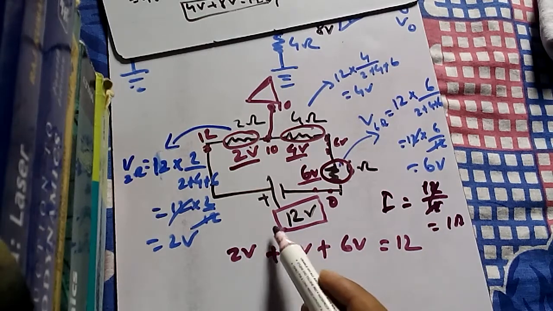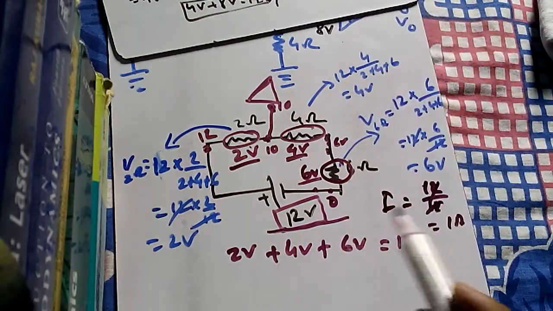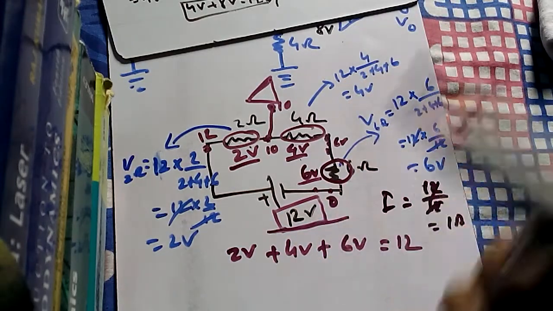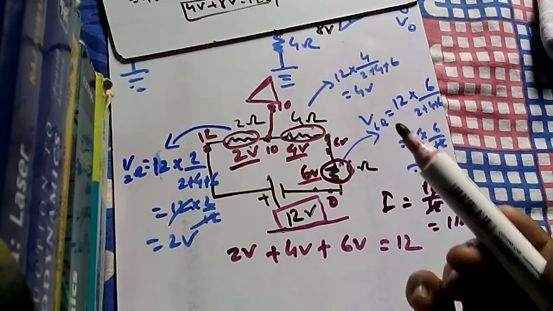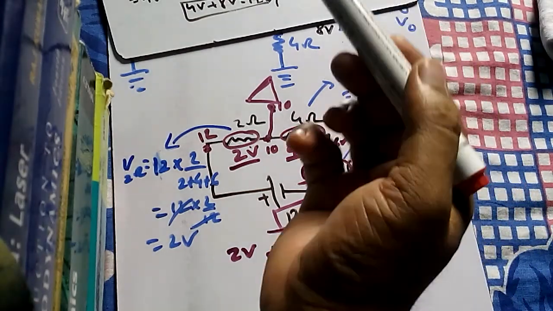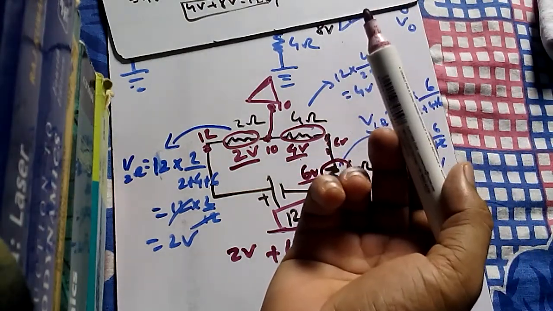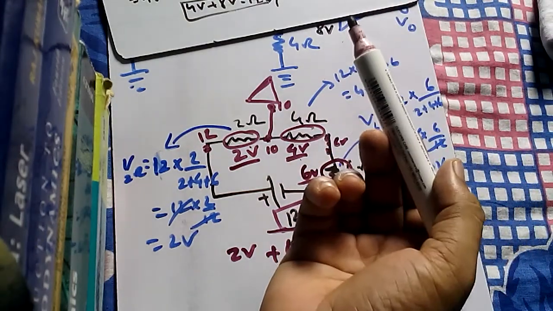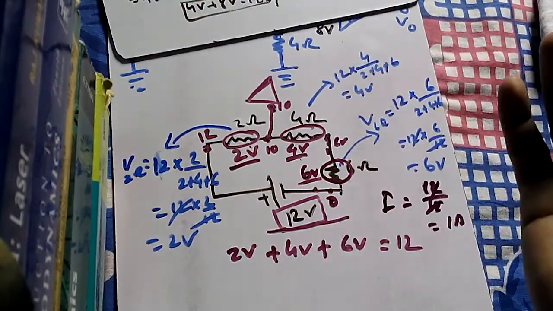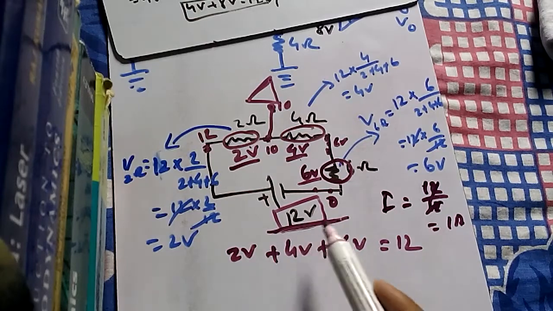But one thing is that the voltage completely drops. For a 2 resistance circuit, the voltage completely drops. For a 3 resistance circuit, the voltage completely drops. For a 4 resistance circuit, the voltage completely drops. But the current for a 2 resistance circuit is lesser, and for 3, when you increase the resistance, the current becomes lesser and lesser, but the voltage finally drops. So this is what you have to remember.